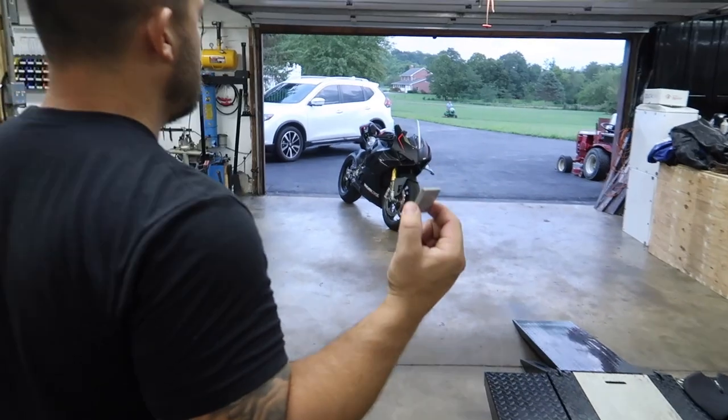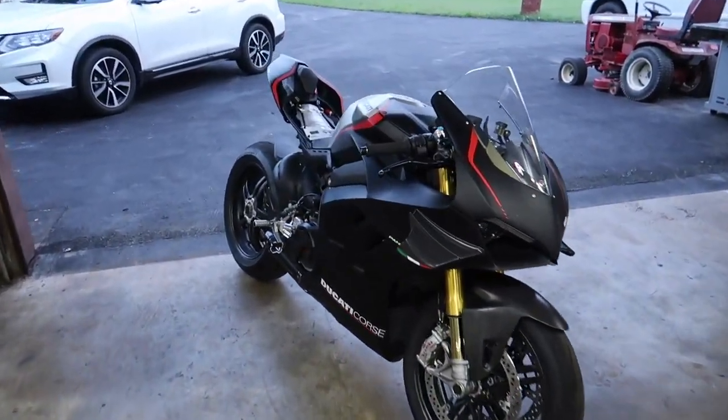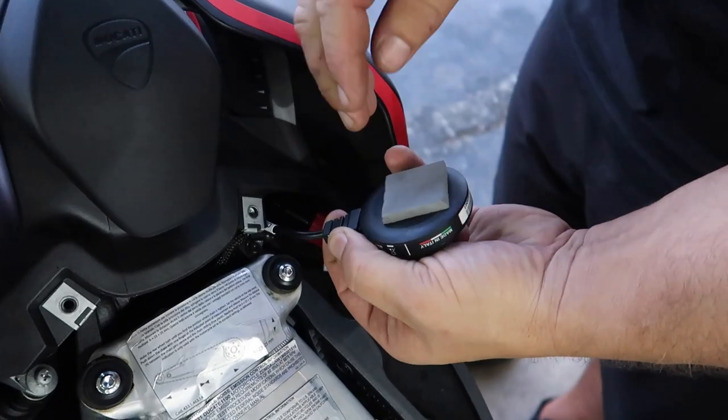Got a piece of foam? Really nice piece of foam. Perfect. I'm gonna put it on there and we're done. Put the seat back on, push it out. So take some photos. I'm gonna put that guy right there. Yeah, that's smart.